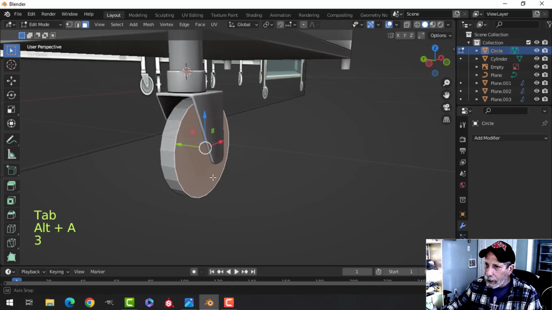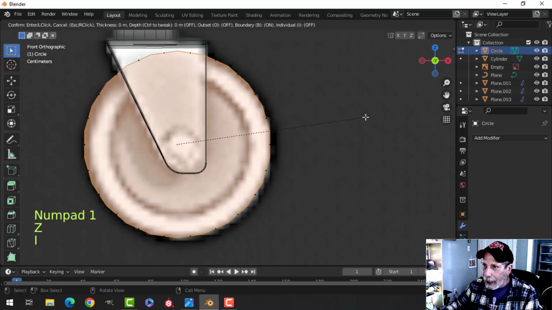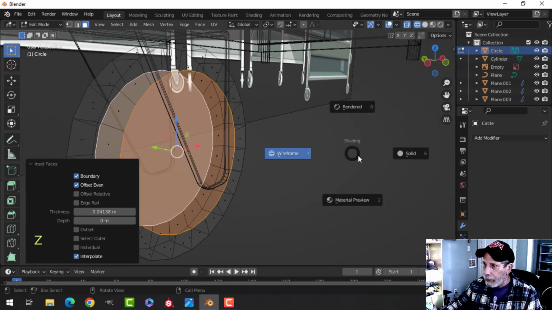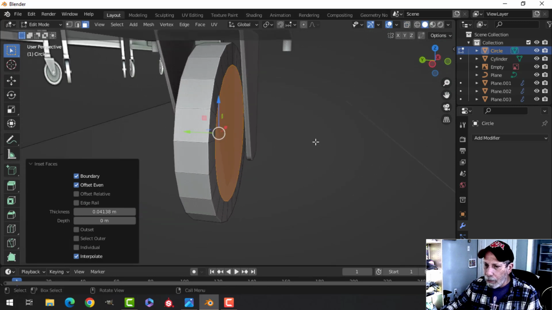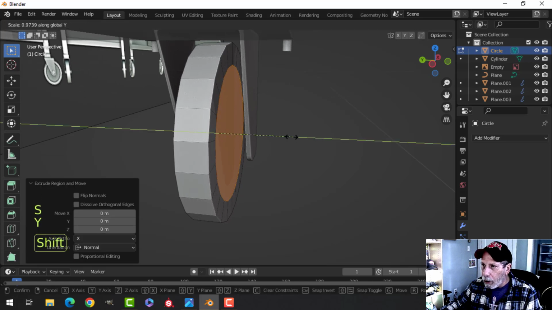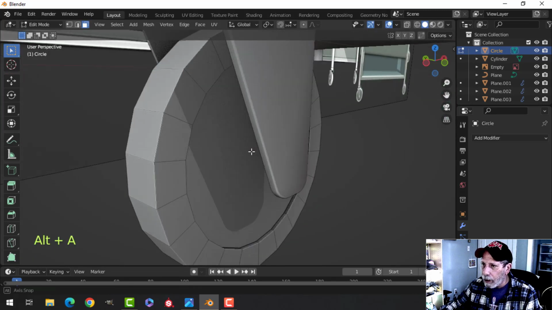Come in and select this face and this face. Look from the front in wireframe and I to inset and pull it in to this line like that. Back into solid view. We're going to inset these a bit or extrude them in, E, and then SY, and just pull in so you have a little bit of an indentation there, like that. That's the word I was looking for.